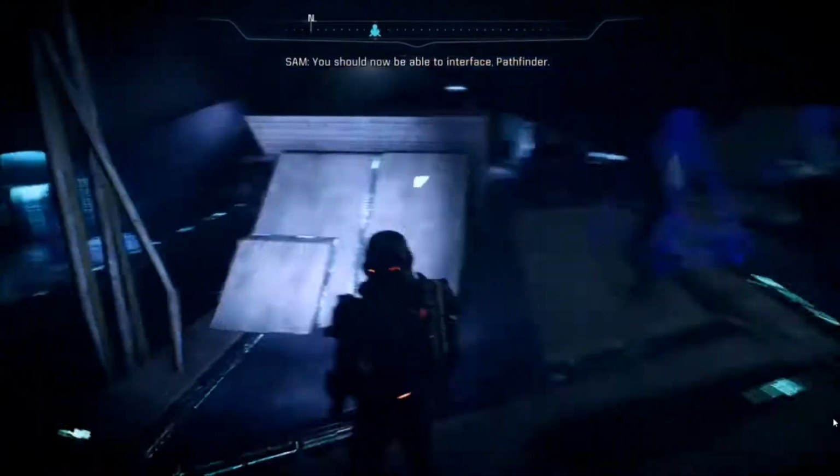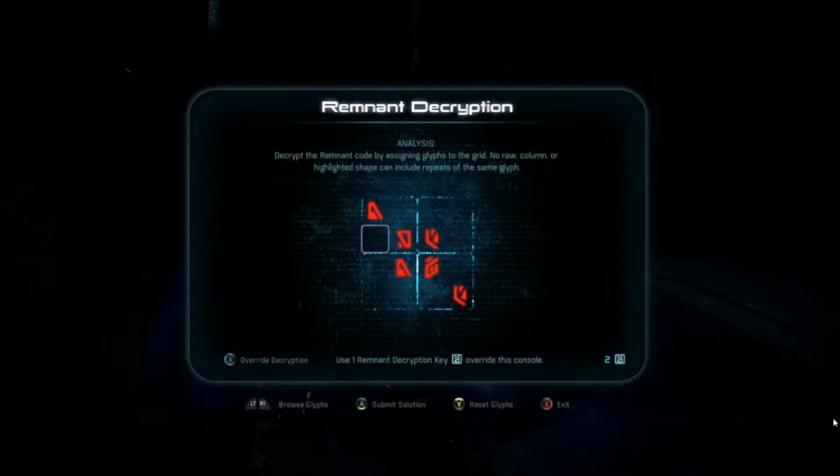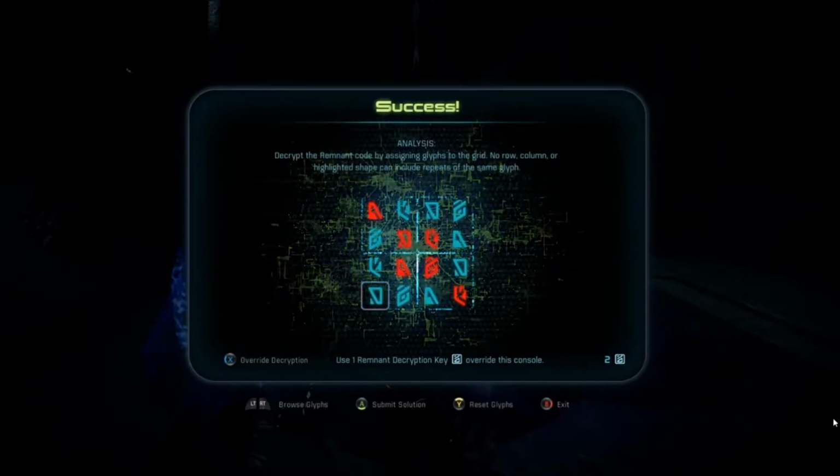Is that the first side of this thing? Oh, there it is. Found it. You should now be able to interface, Pathfinder. Now the fun game. Alright, so you can't go there, so you're going to be there. You can't go there, or there, or there. So you have to go here. Last one to get would be this one. You can't go there, so you have to go here. You have to be this one, that one, this one, that one. Got it!